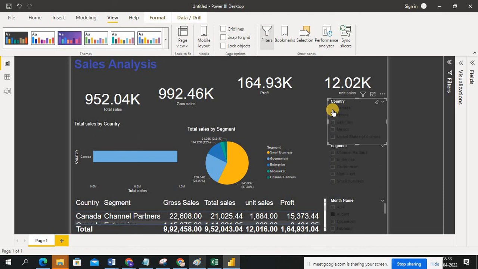How many technologies are working in the organization, how many customers we have, what type of customers.